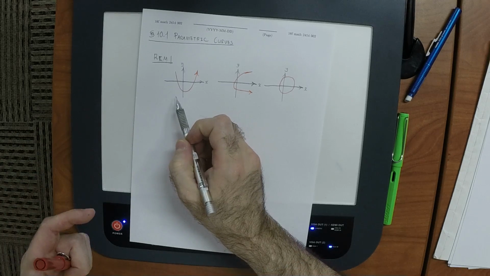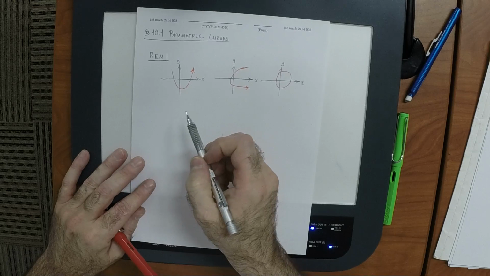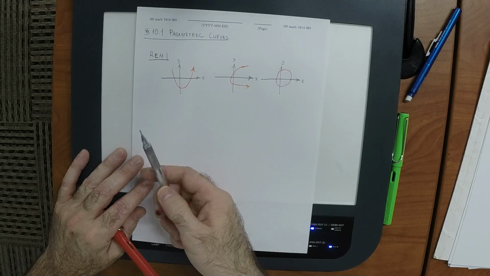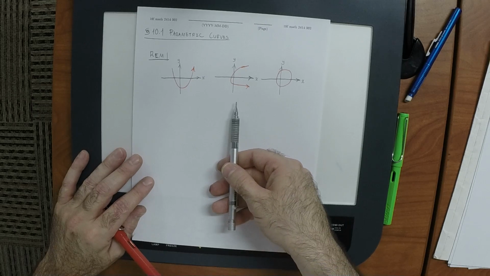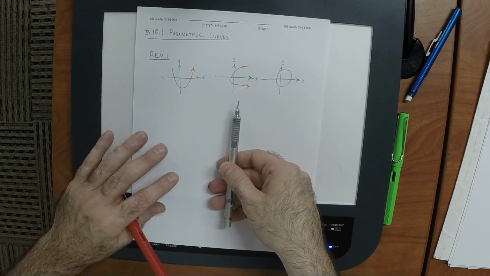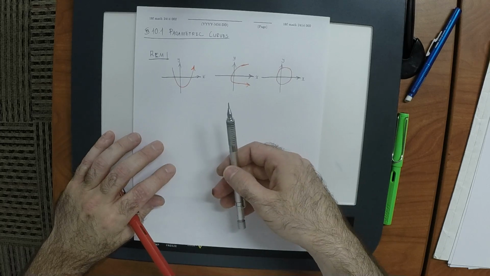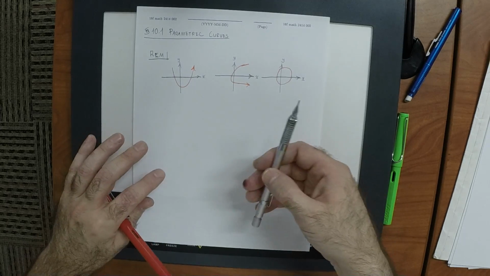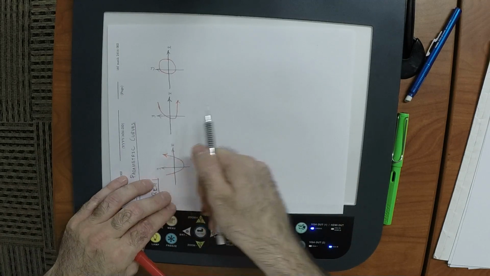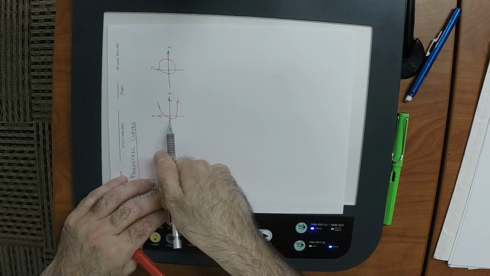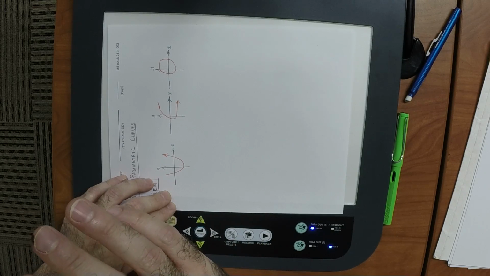Is it a function of x? It is, right? Because it passes what? The vertical line test. Okay. How about this one? Is this one a function of x? No, it's not a function of x because it doesn't pass the vertical line test. But in some sense you could say, I can still deal with it like a function, because if I turn it on its side, then even though it's not a function of x, it is a function of what? Y. So we can still use our same tools.